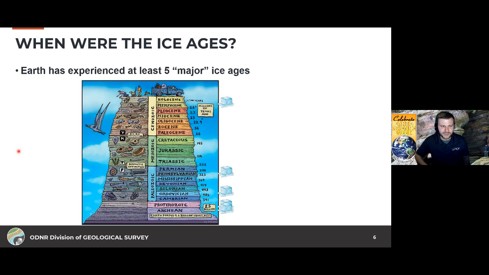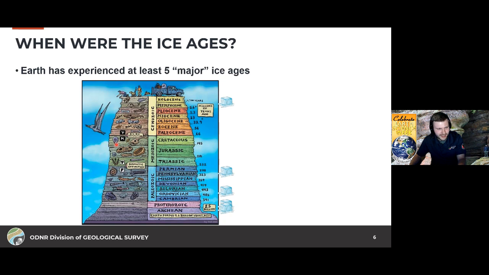And ice ages happen multiple times throughout Earth's history, but are overall kind of a rare thing to happen. And some are so short-lived that we don't really have much information on them. So here you'll see a nice graphical rendition of the geologic timescale. An important way to describe rocks and understand Earth's history is by getting to know this timescale.